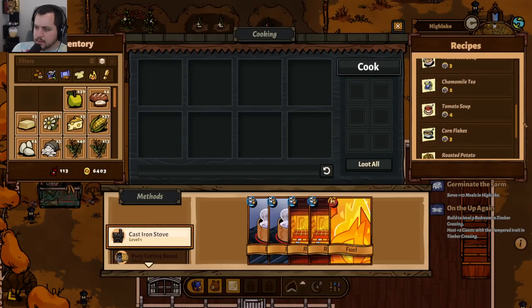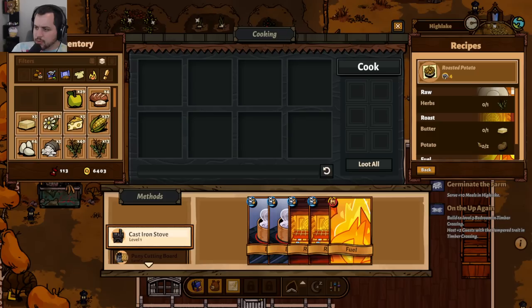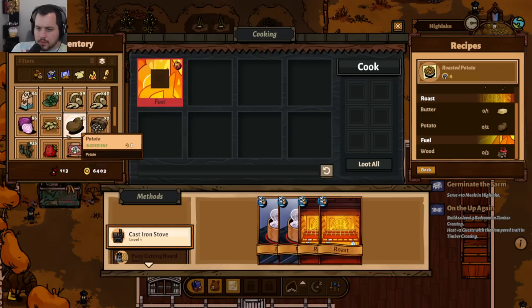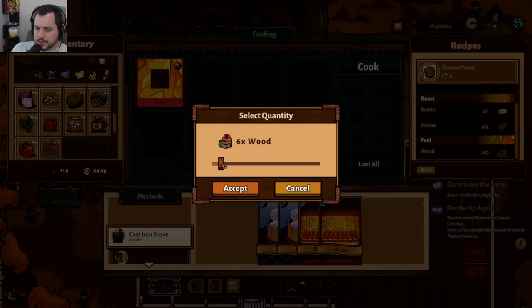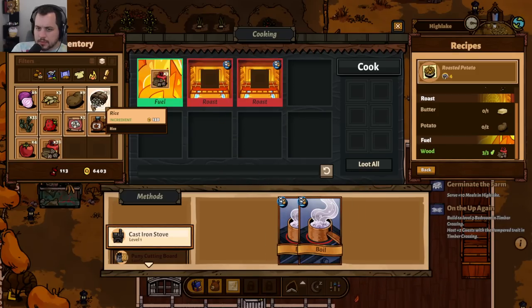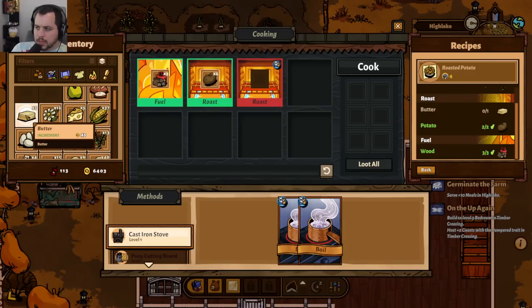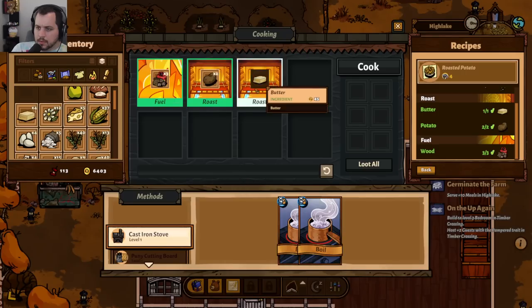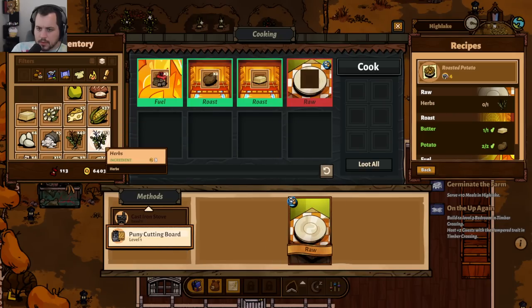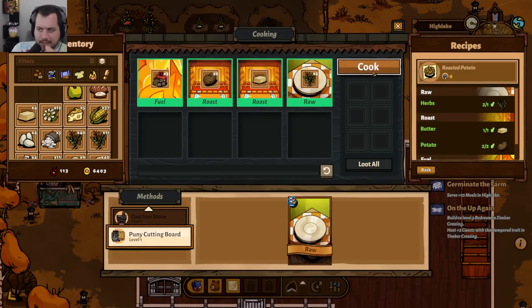Let's see. Let's make some roasted potato, perhaps. Yeah, that sounds good. Add the wood fuel. Get three of those bad boys. We're gonna roast some butter and potatoes. Two of you. One of you. And then we gotta boil up. No, sorry, just raw herbs. There we go. Two, just for fun. Extra spice.